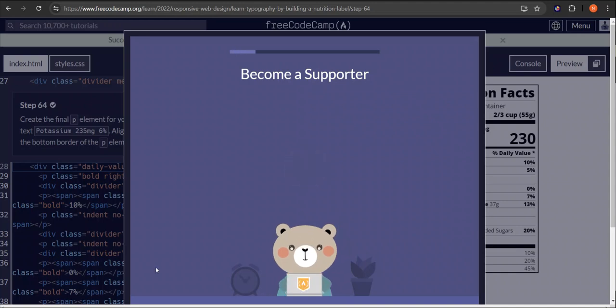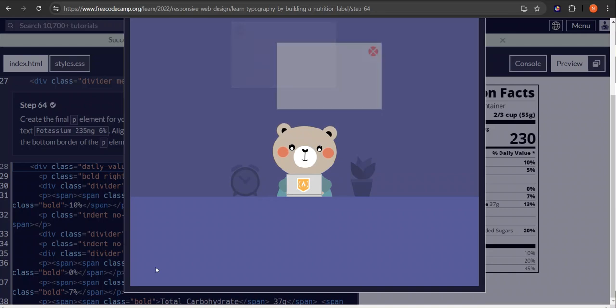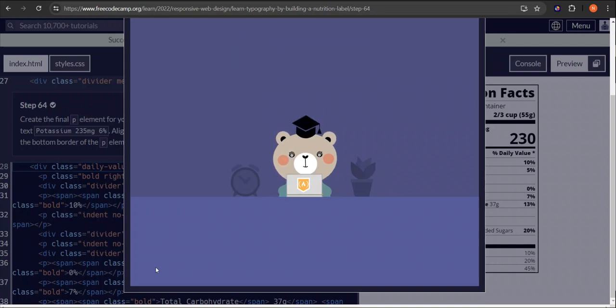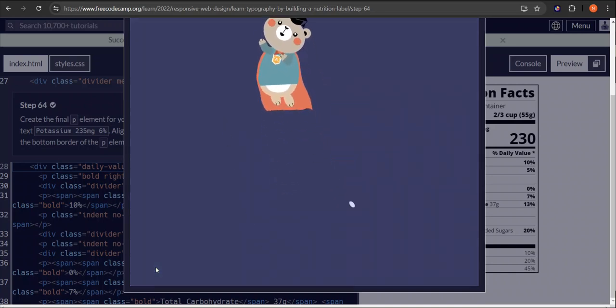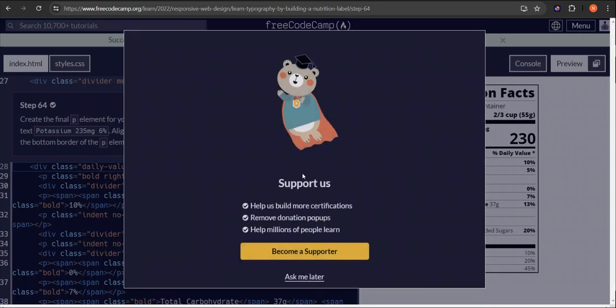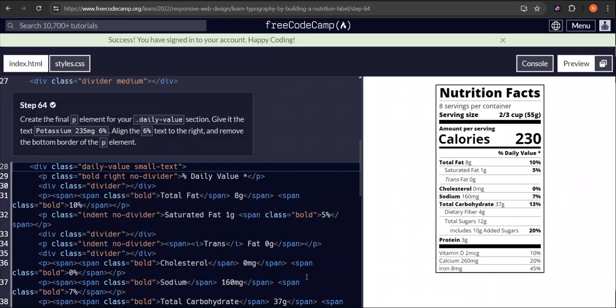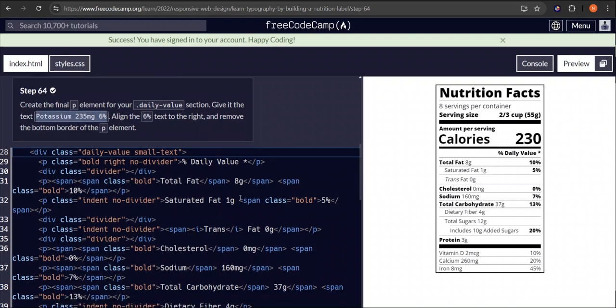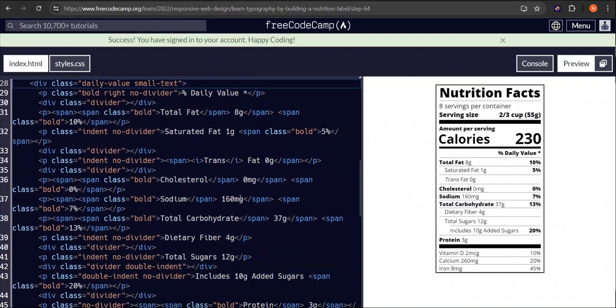And we'll just wait for the add. All right. Step 64. Create the final paragraph element for your daily value section and give it the text potassium 235 milligrams 6%. Align the 6% to the right and remove the bottom border.